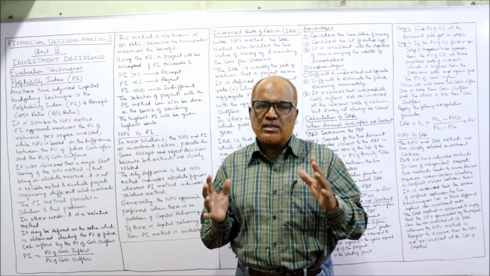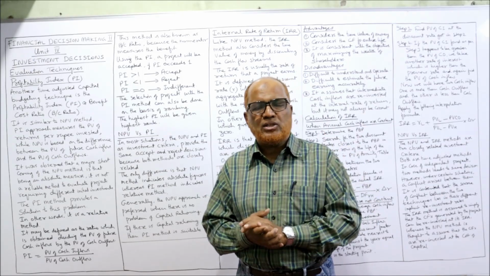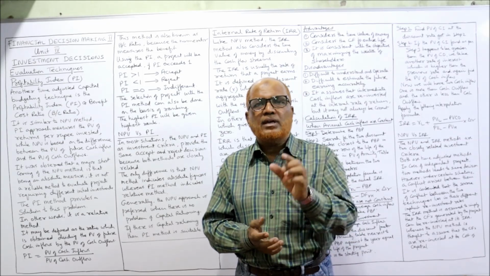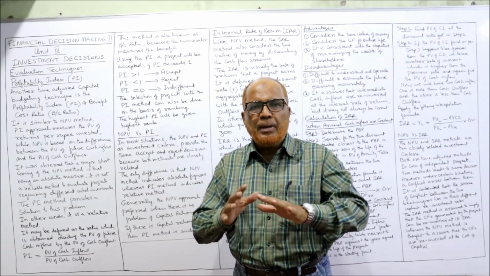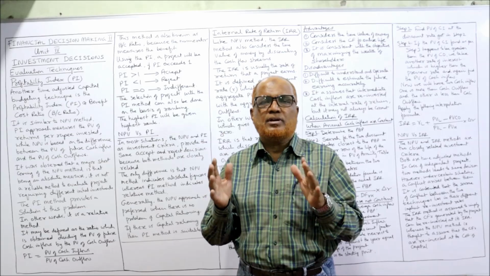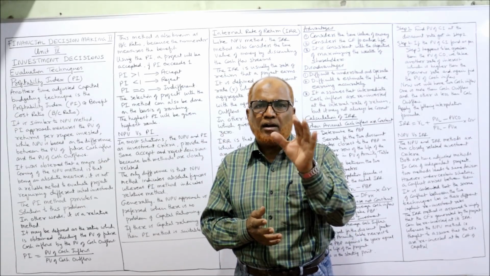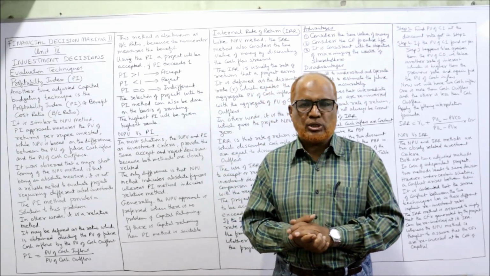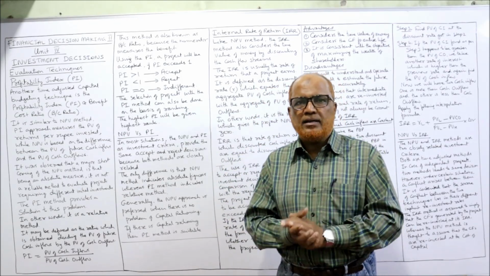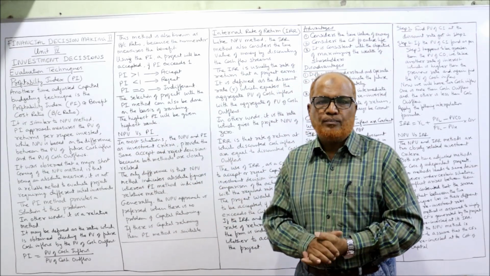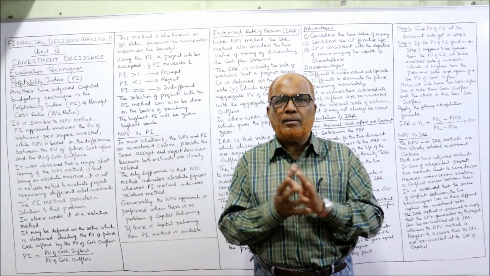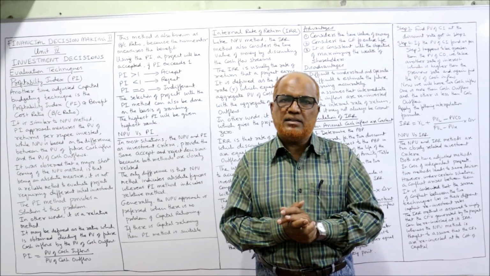If you have not watched the last video, I suggest you go to the playlist of my channel, select the subject Financial Decision Making 2, and select the video of capital budgeting. Be perfect regarding the concept, the terminology, and the methods of how to evaluate a capital budgeting decision. Before going ahead, take a screenshot of the points which I have written on the board. Then I'll explain the PI method and IRR method in detail.